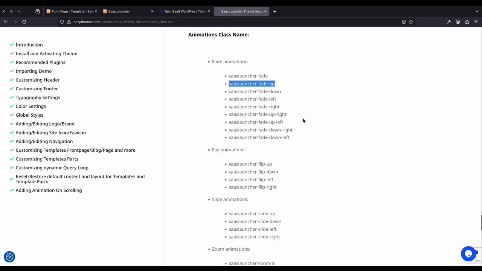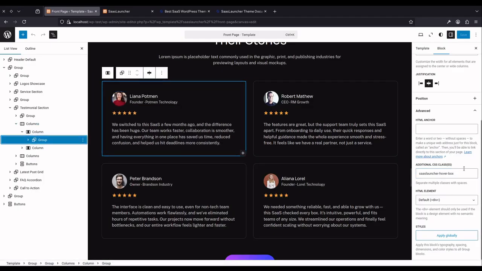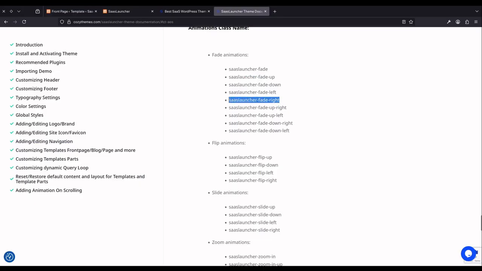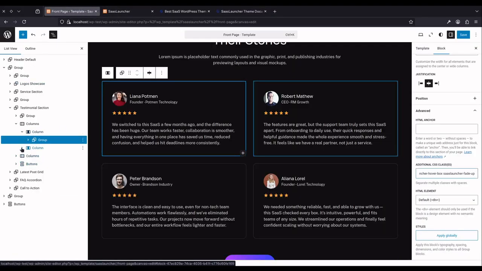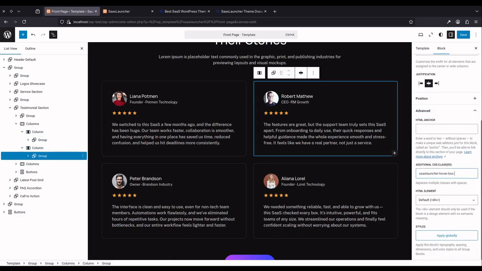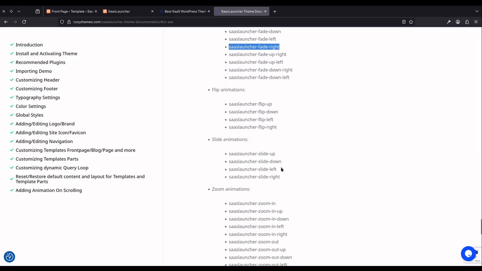To show you a demo, let's copy this class to this box over here, and I'll be adding this class for this one, and okay, this for this one right here. And similarly, there are tons of animations available.